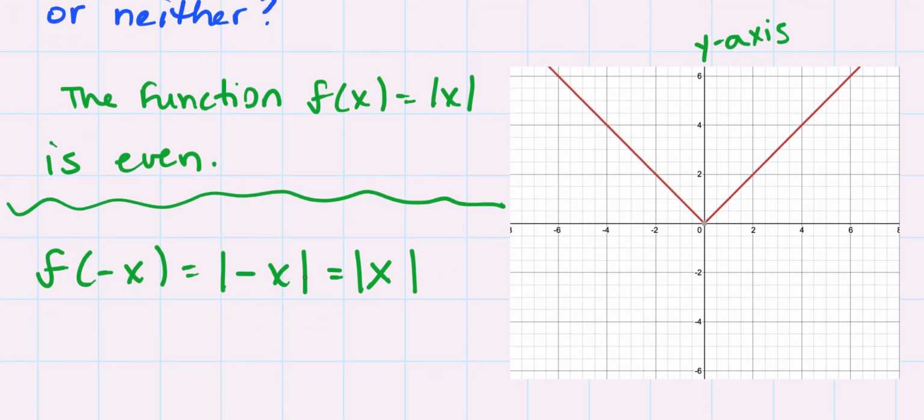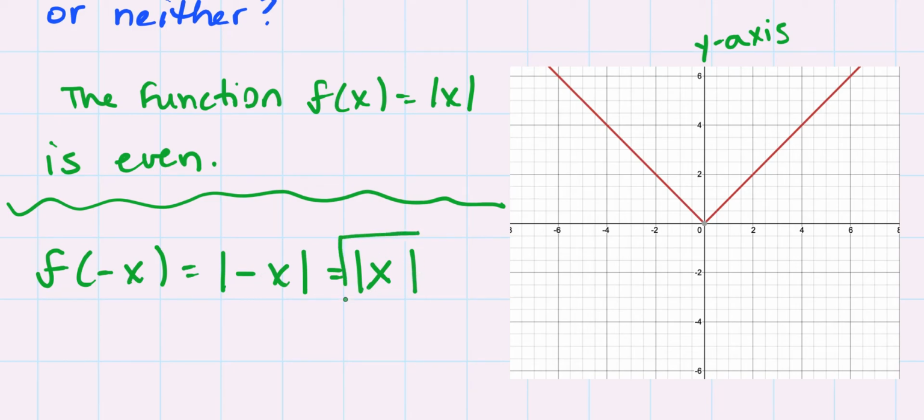So you can see when I take the absolute value of a negative number, it would be the same thing as taking the absolute value of a positive number. For example, if I put negative 1 in here, well, that would just be the same thing as the absolute value of positive 1. Or if I took the absolute value of negative 2, that would be 2, which is the absolute value of 2. So anytime you have a negative inside an absolute value like this, you can just get rid of it.